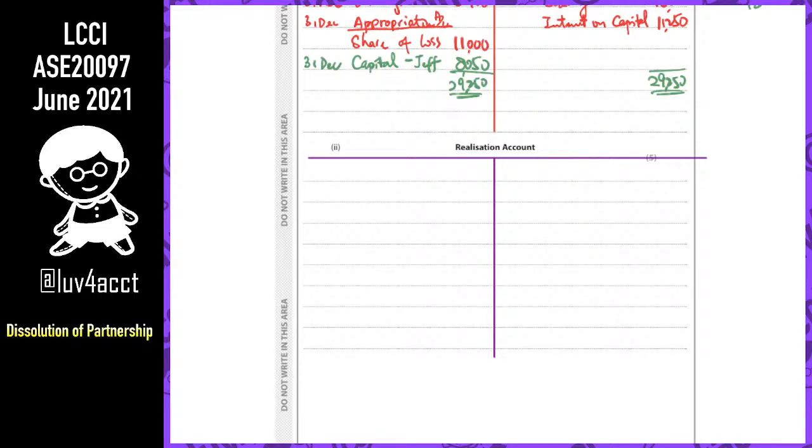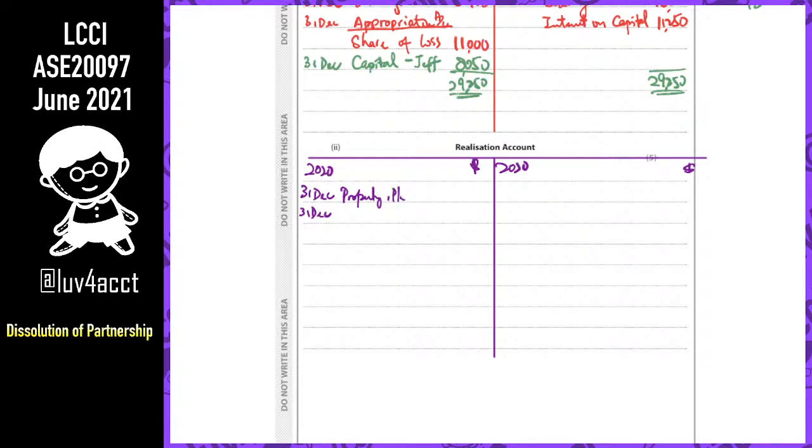Okay, very strange indeed. So what we need to do is, I imagine that the realization account is a large dissolution account. We put everything we are going to sell, we are going to get rid of in our realization account. So asset, we still need the date. Year 2020. I hate putting the date all the time, but we still have to do it. 31st December. How many types of asset do we have?